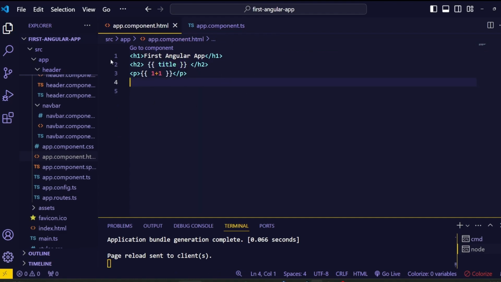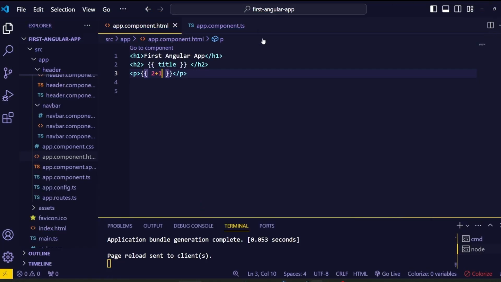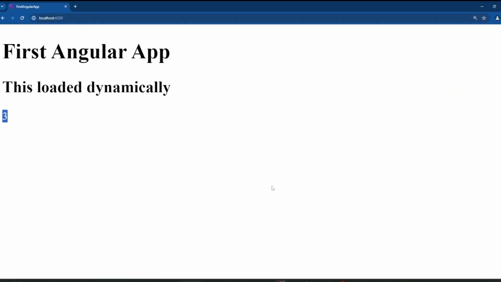But think, if we pass a number inside this string interpolation, what will happen? This will automatically convert this number to a string value, right? This applies to boolean values as well. So if you do a small calculation here, like 2 plus 1, inside the browser we can see only the answer, not the 2 plus 1 calculation. So what will happen here? This string interpolation will calculate this value and get the answer before showing it inside the browser, and it will convert this answer value to a string value, right?